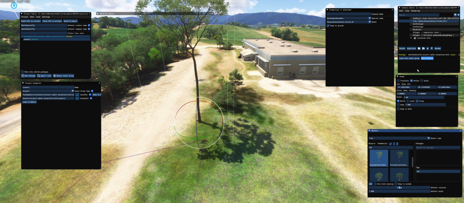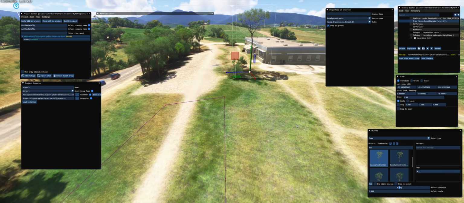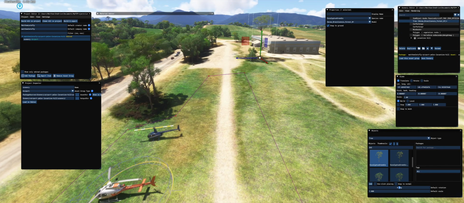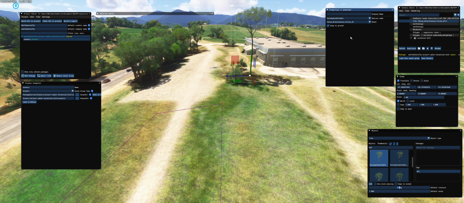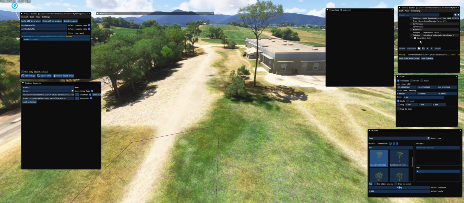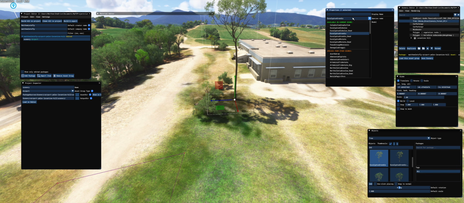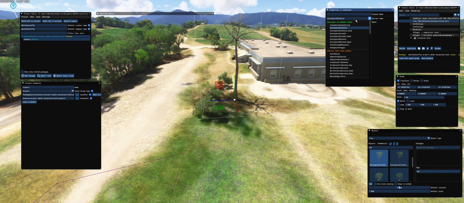Wow, that is tall. So we're going to change the gizmo to translate. We're going to push that over here. I mean, that is a tall tree. That is a tall tree. I've got a couple of different variations here. No, I can change it in here. Okay, so in the properties, once I've clicked on that tree, I then drop down species name. Here are all those that are available in the current biome, whatever it is here in Southeast Australia. No, don't like that one so much.